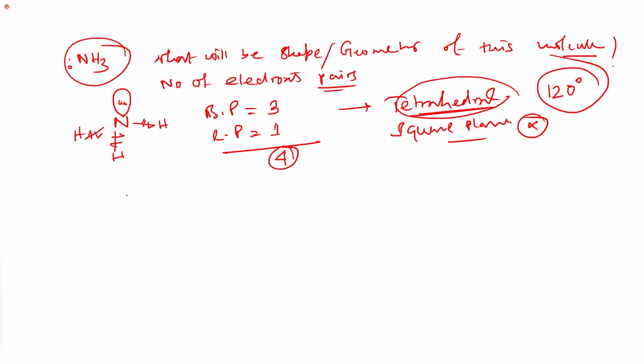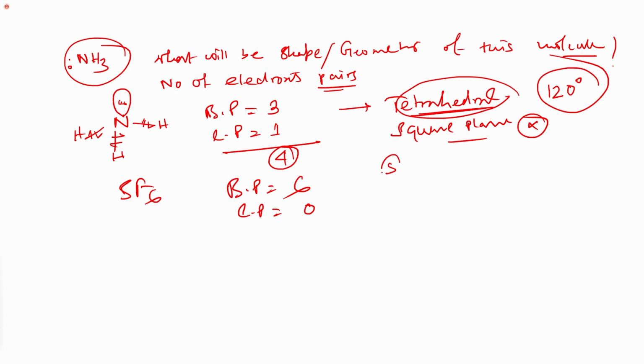Let us consider SF6. We know that in SF6, with this sulfur there are 6 fluorines bonded. So the bonded electron pairs will be 6. Is there another lone pair? No. Now, how do you know that there is no lone pair?